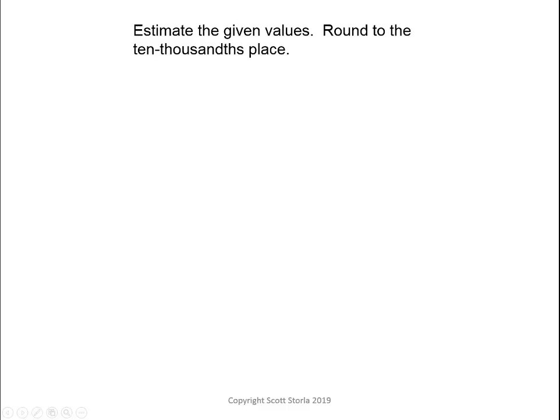So I'd like you to practice using these keys. And to do that, I'll give you a number written in exponential form. And I'd like you to try to use your calculator to find this. And please round your answer to the 10,000th place, which is 4 places to the right of the decimal. So please try this one. In this case, you'd first have to use shift or second, and then the log key, and then in the exponent, put the 0.8451, and you'll get a number that's very close to 7.